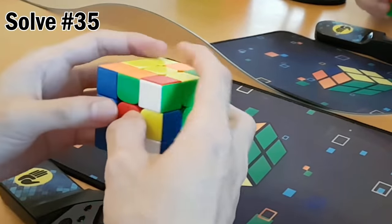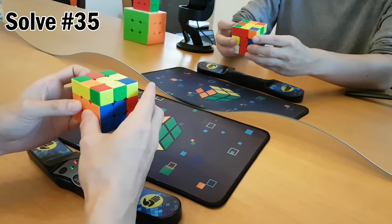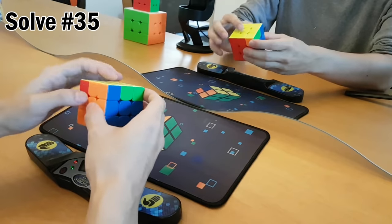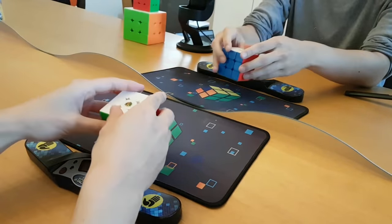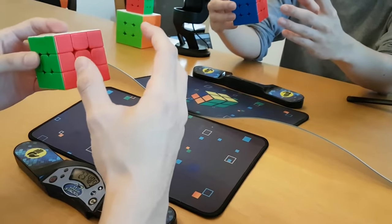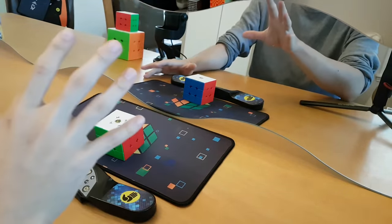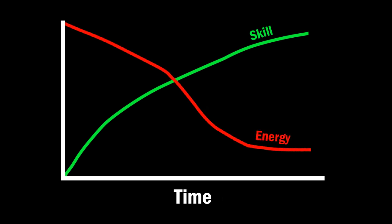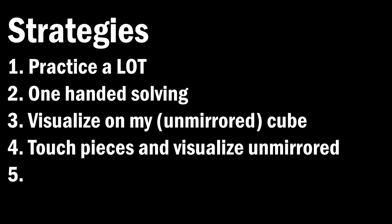I feel like my brain power has decreased a lot. I've actually lost the ability to point in the right spot in the mirror, which means I don't think I'm going to be able to beat my PB at this point. One thing I've definitely learned today: if you're going to try and set a PB this way, do it quick. At first you'll get better because of practice, but then you very quickly become exhausted and somewhere in there you have to set your PB. However, I did have a plan for what to do in this situation — I'm pretty sure I have one last strategy that is just going to destroy all the other ones.